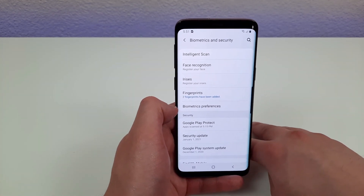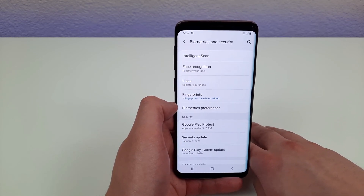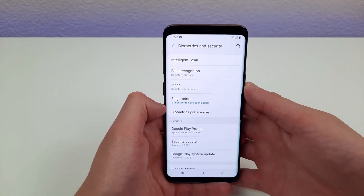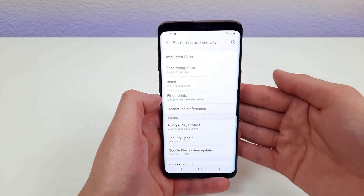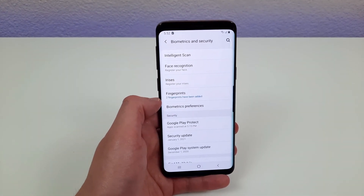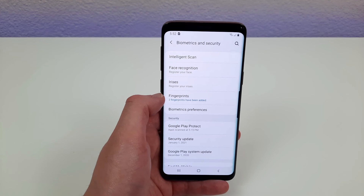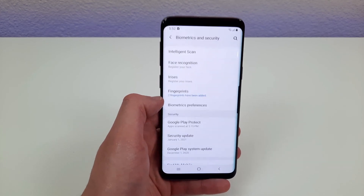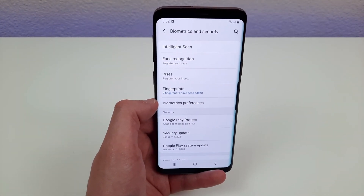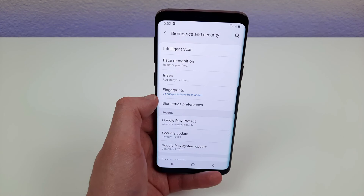You're definitely not going to find an iris scanner in a brand new phone around a similar price range. You might find face unlock, though not always — a lot of phones around that range don't have face unlock, and sometimes the fingerprint scanners of those phones don't always work the best. So with this phone for a very similar price, you're getting four different ways to unlock your phone that are all really easy to use and convenient. Another concern with older flagship phones is updates — and while it doesn't have the latest version of Android, it does have the latest security patch, which keeps your phone secure while giving you the extra benefits of processing power and display without paying a whole lot more.